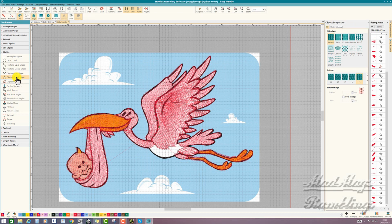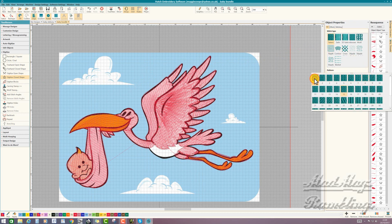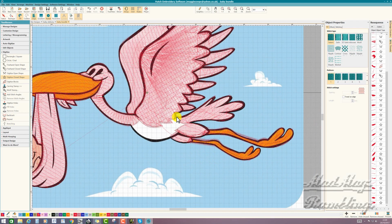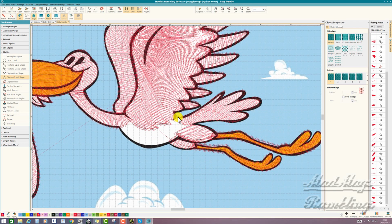Digitized clothes shape. I want bog standard tatami. In other words, I don't want any pattern on it. Blow this up and lay my first node.